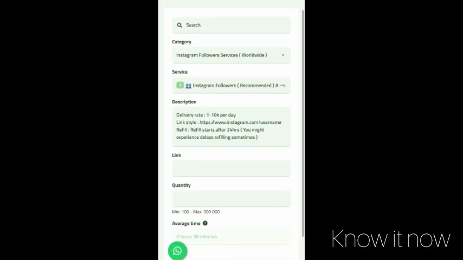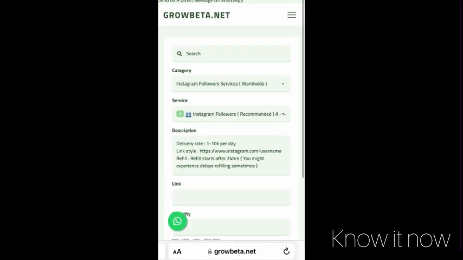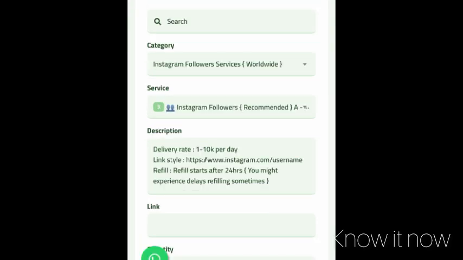And as I said earlier, this website is not free. First thing first, you have to have an account with growbetter.net, and the second thing is you have to have fund on your account before you make any order on the website. And to add fund on growbetter.net, it is very easy and it is very simple. On my previous videos, I've shown and explained how to add fund on this website. But if you want me to drop a specific video concerning how to add fund on this website, all you have to do is drop a comment on the comment section, and I'm going to do just that. Let's get right into the video.